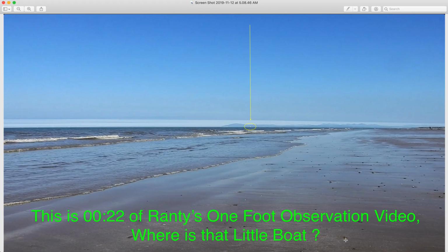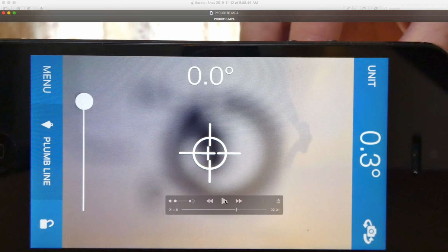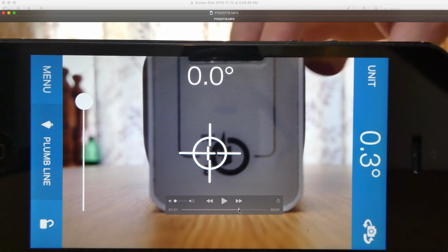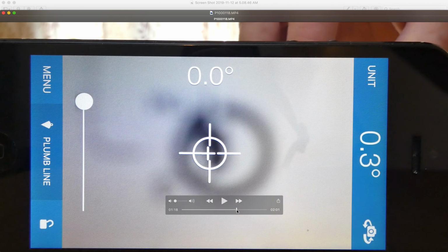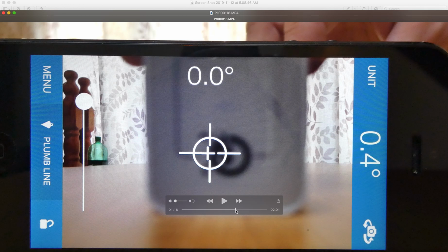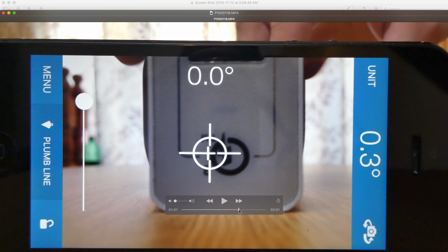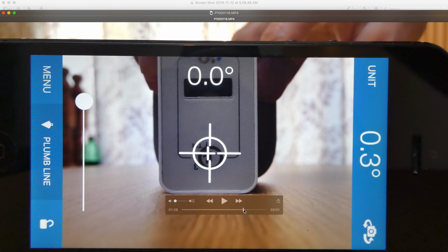Right, so where's it going to? I'm just going to play this on. As I move this away, it was a bit out of focus when it was so close, but you can see that it's actually slightly higher than the circle here, but that won't matter. That's okay, because as I move it away, it appears to drop, but it's not really.